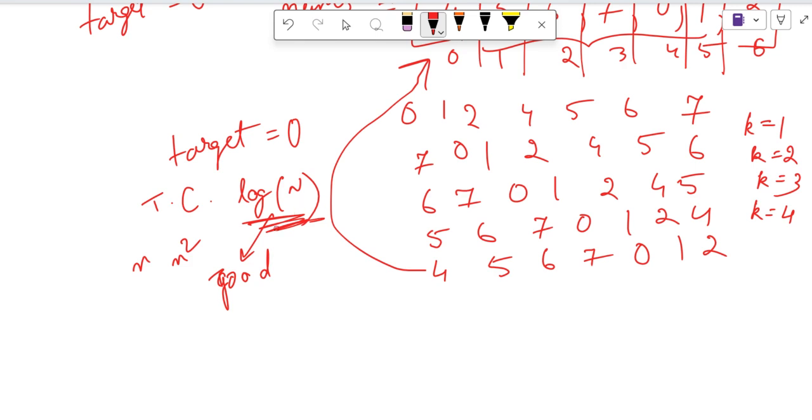So based on log n time complexity, we need to search our target element 0.